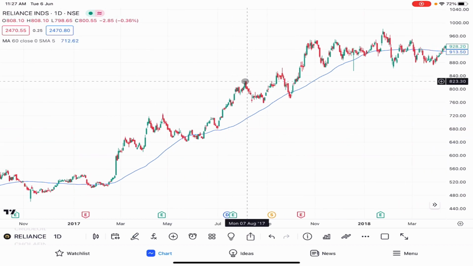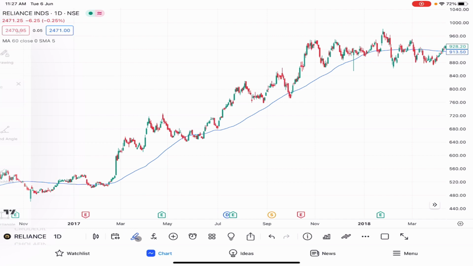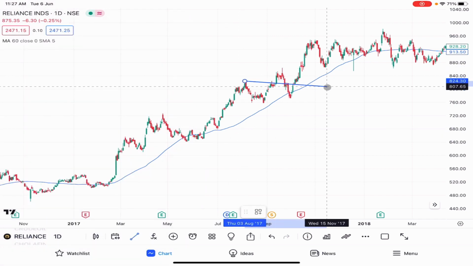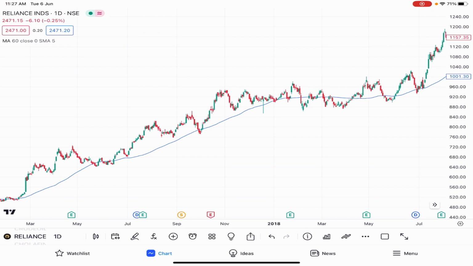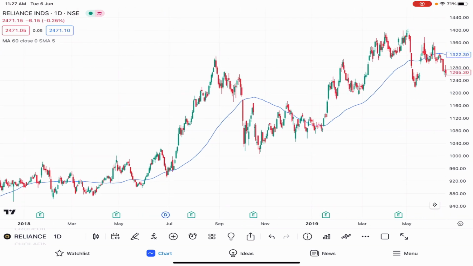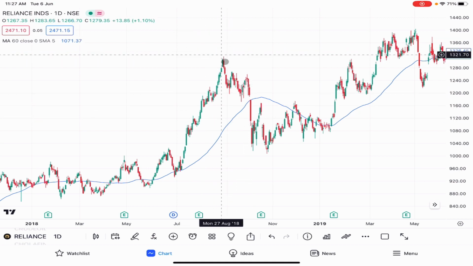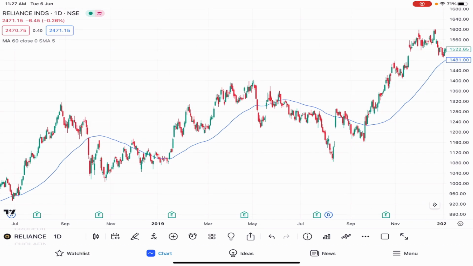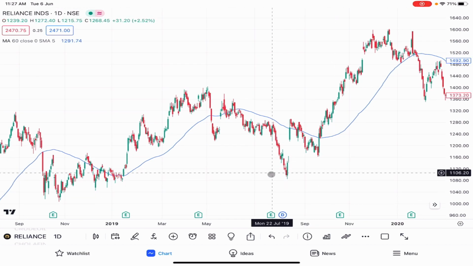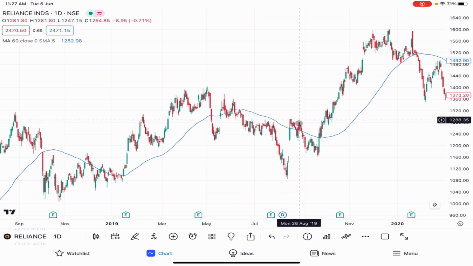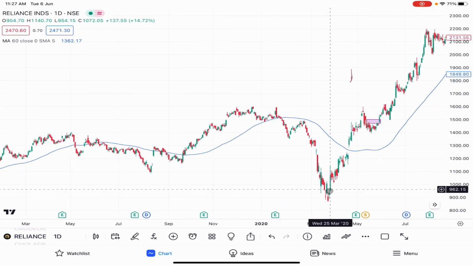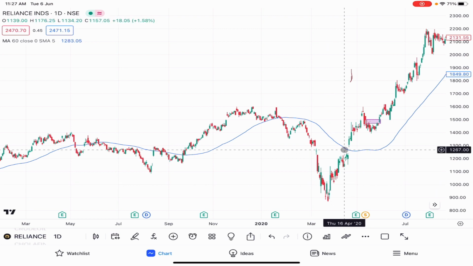Now again at this point, the price is really far from the moving average. In this case, the price will be coming back to the moving average, and look at what happened. The price came back to the moving average. Again here, the price is really far from the moving average. So if you see, the price came and touched the moving average again. Whenever the price is really far from the moving average, it came back to the moving average. In fact, it went even down, and it works the same way on the downside also. The price is really far from the moving average, so it came back up and touched the moving average. So look at this again. The price is far from the moving average, and again it came back to the moving average.